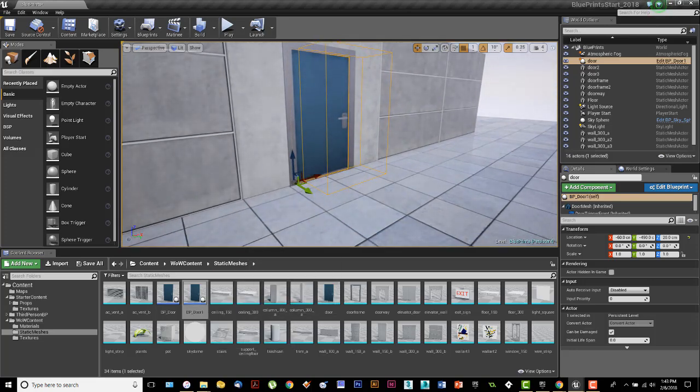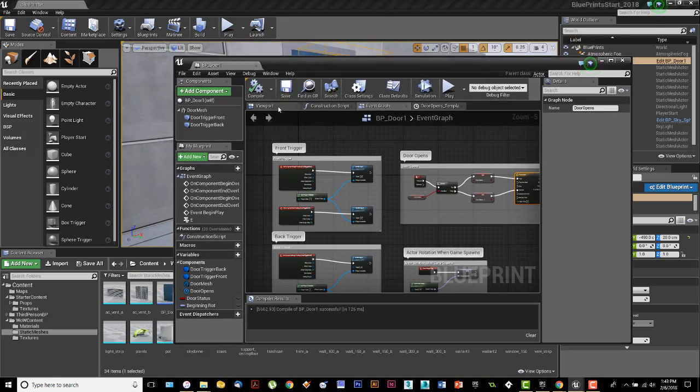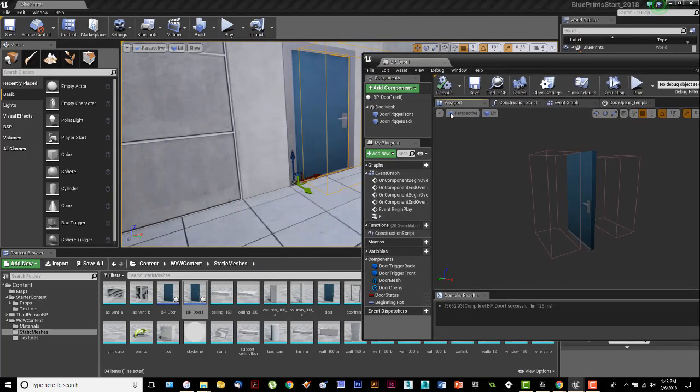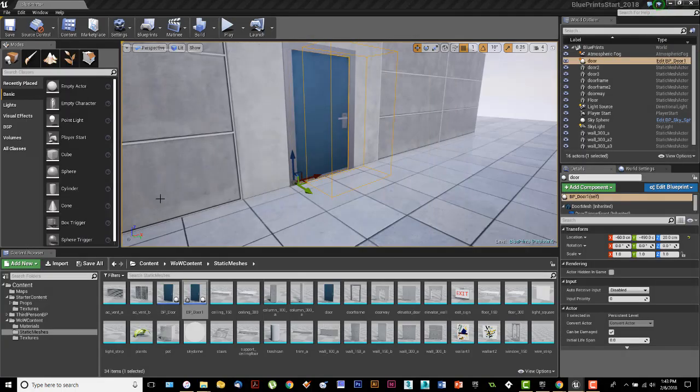And if I decide I'd like to go back and move that, all I have to do is go back and open up my door, come back to my viewport, and say, let's go to the front trigger, and we'll pull it forward slightly, and you can see it's actually moving over there in my scene. So it works in conjunction with the two things together. You've got to make sure you compile it again, and then you're all set and ready to go.